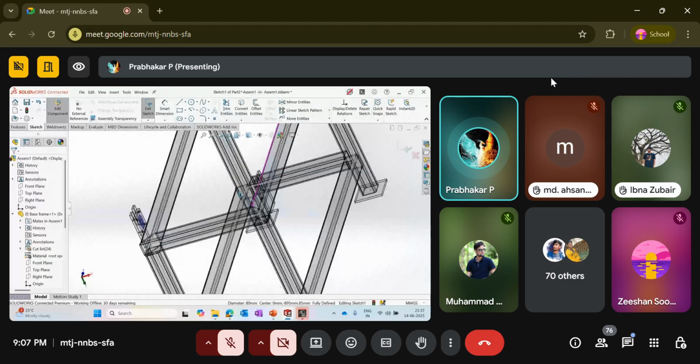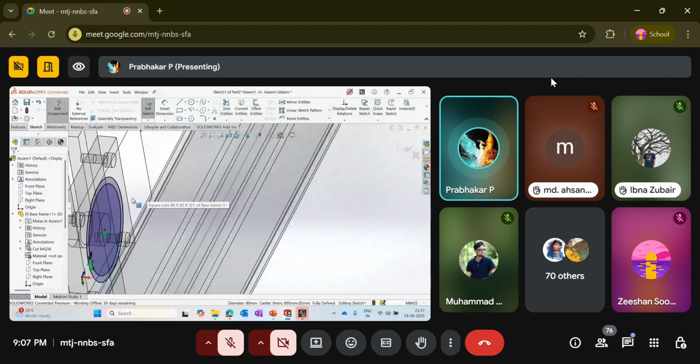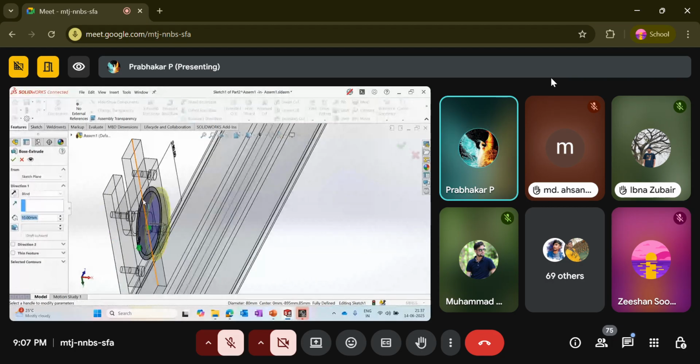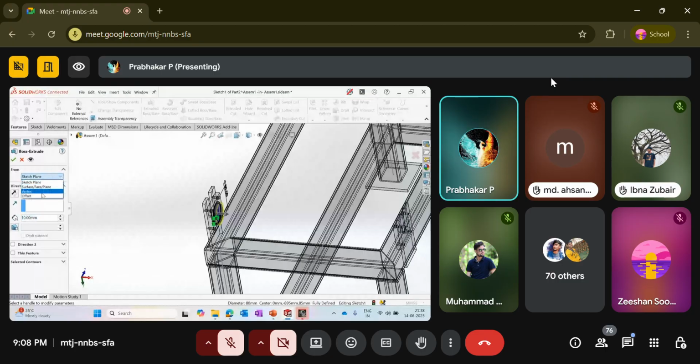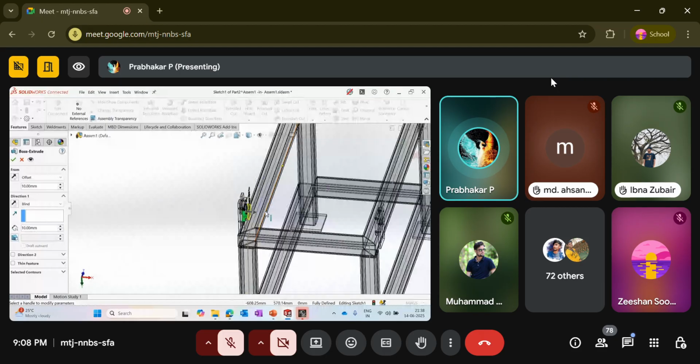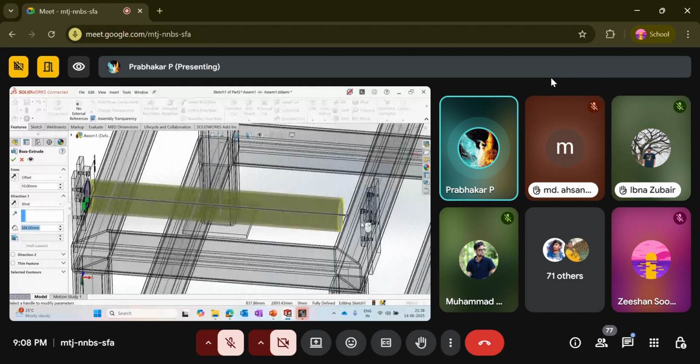So again, my roller should have an end cap. So what I will do is I'm extruding it. If I extrude directly from this face, it is getting extruded. So there is an option called offset. If I use this offset, if I give some 10 mm, you can see that a gap will be automatically maintained between my sketch and this roller face. Then there is an option I can pull directly through here also, so that it can extrude it.